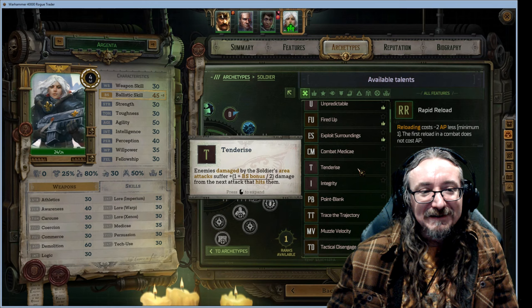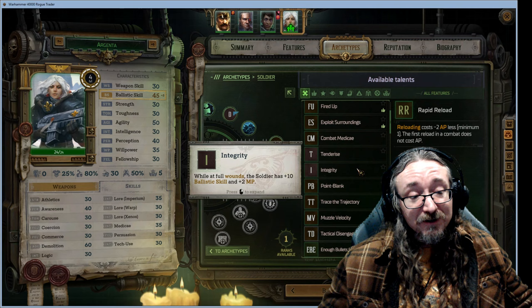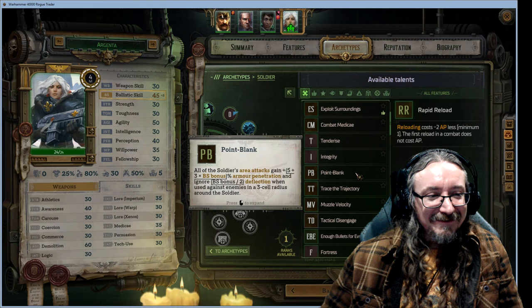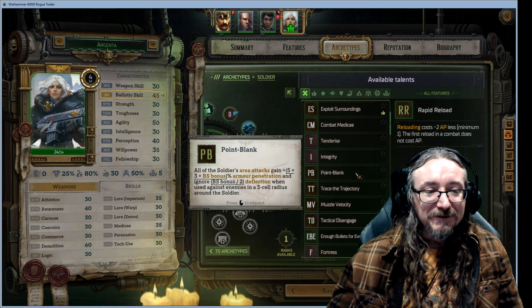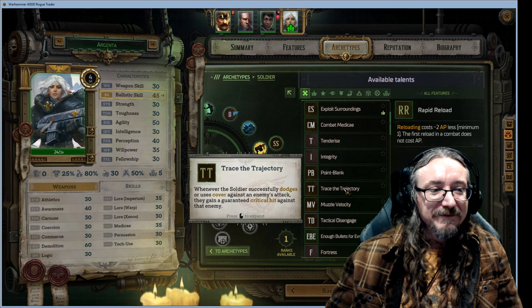This is a pretty good one, too. While at full wounds, soldier, so if you haven't had any damage, plus 10 to your ballistic skill, so that's enough to make a difference, and 2 movement. That's a good... so many good options. All the next soldiers are 5 plus 3 times BS bonus armor penetration and ignore deflection when used against enemies in a 3 soul radius around the soldier. So that's probably most of the time with this character because she's not going to hit anything that's way far off anyway. So that might be a good choice.